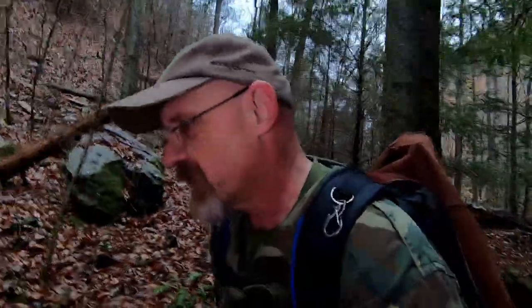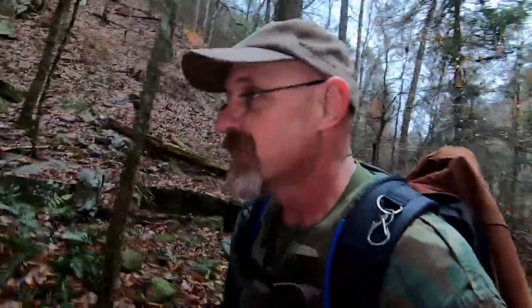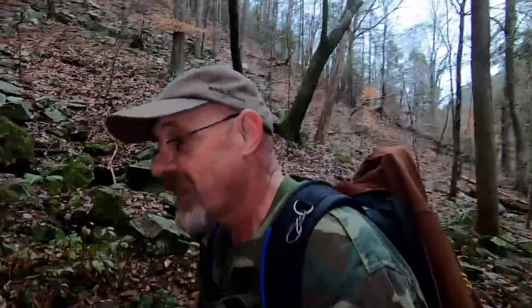I've walked for 35 minutes straight, maybe 40 by now, except for the one stop I made to take my coat off. And I finally made it past Bear Creek. So now it's just probably another half a mile up here to the base of the waterfall. I have to cross over the bridge that they've added in up here. I ain't seen it yet. I ain't too far from it though. All right, here we go.